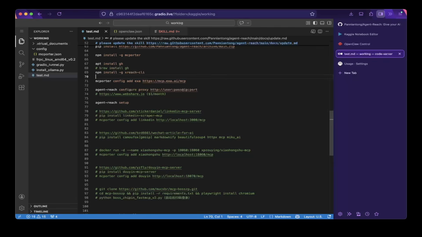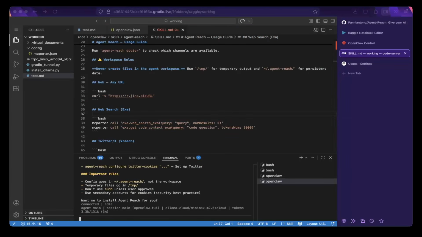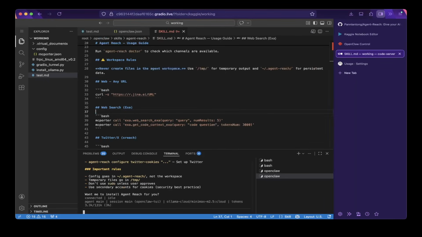So in this case, we can add Exa for the search. You can also use Brave Search or you can use DDG. Doesn't matter, but you can add that in the skill. So basically add everything that you need in the skill, so that when a skill is installed, you can document everything in the skill's markdown file. For example, if you have installed Exa, then you can just add the Exa documentation to the skill. That should be it. So then you can use OpenClaw to call it.